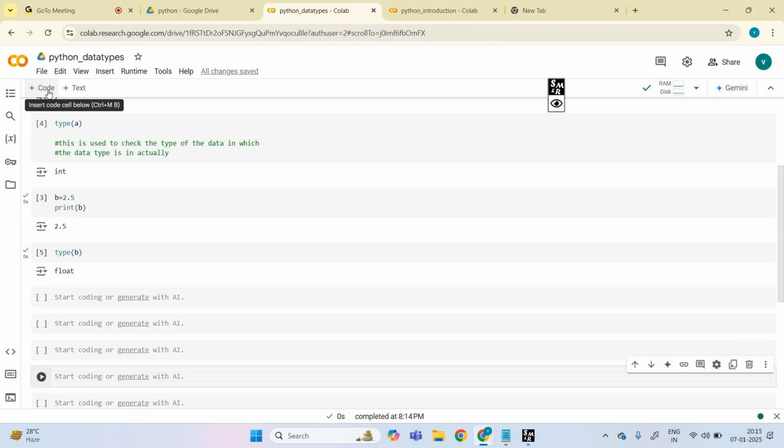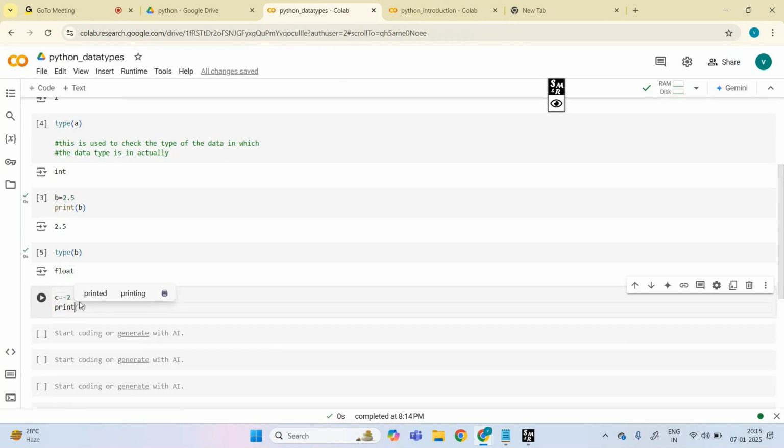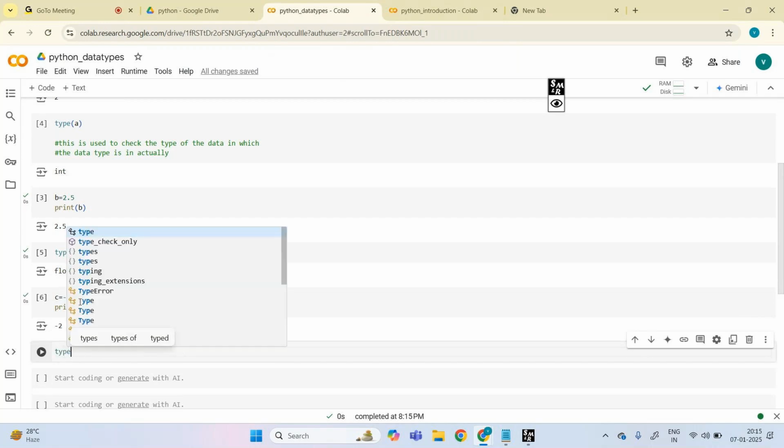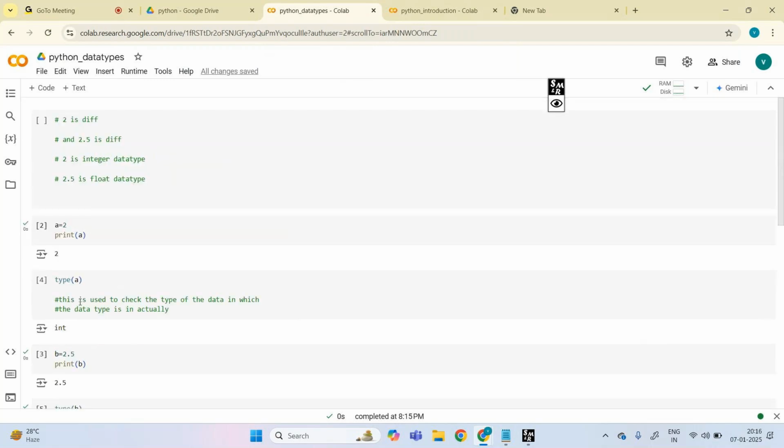Not only this a, suppose I store c is equal to minus 2, print type of c: integer, whether 2 is positive or negative. 2 or minus 2 is integer data type. 2.5 or minus 2.5 is float data type.